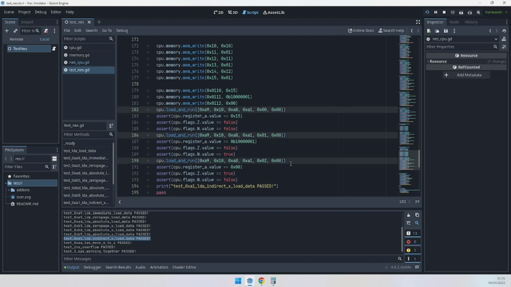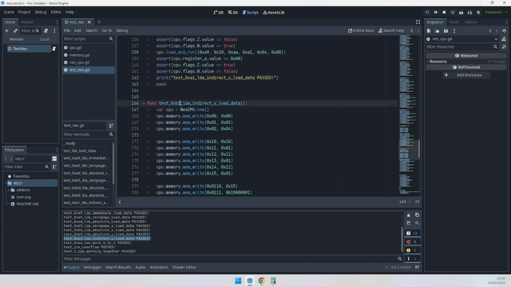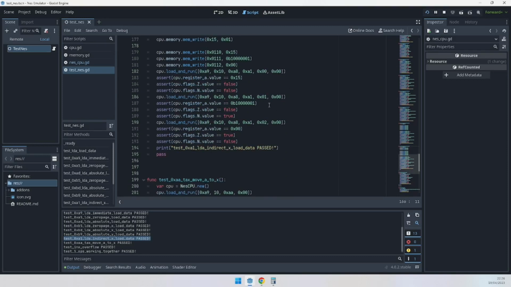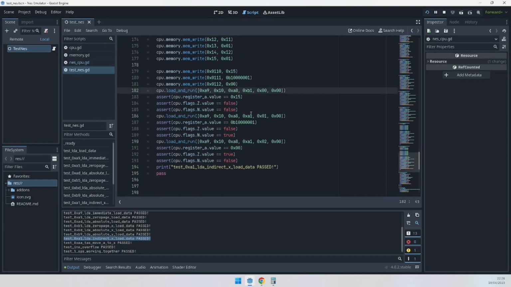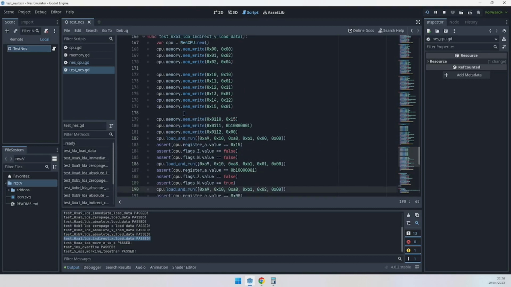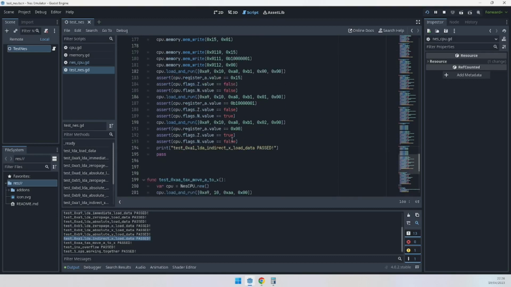And we are loading 10, transferring to y, and then we are going to run this command, passing the memory of 0, 1, and 2. And let's see if this test now passes.